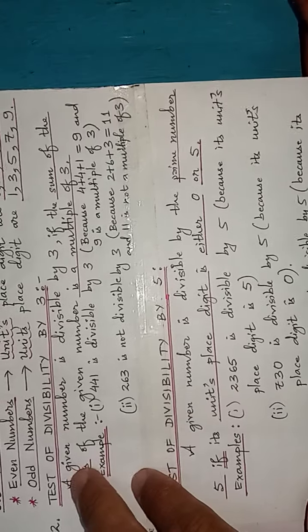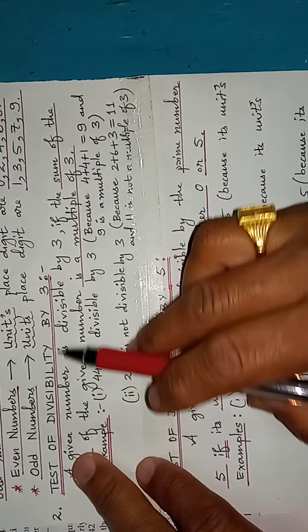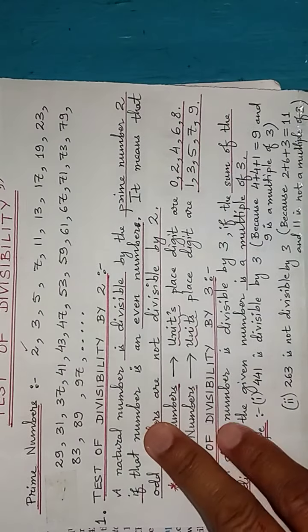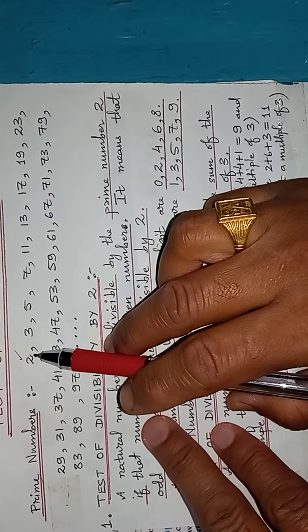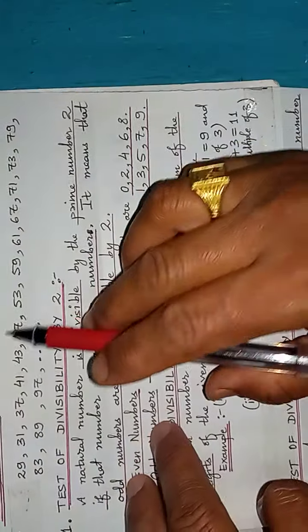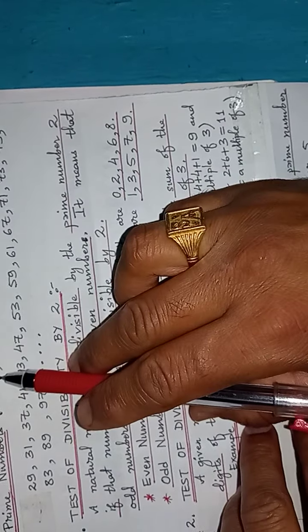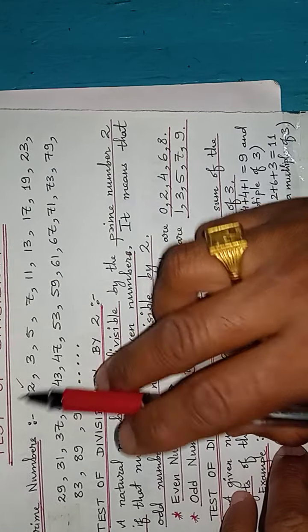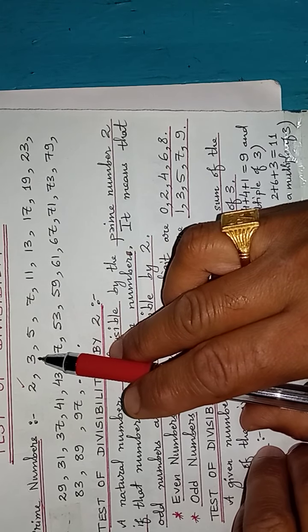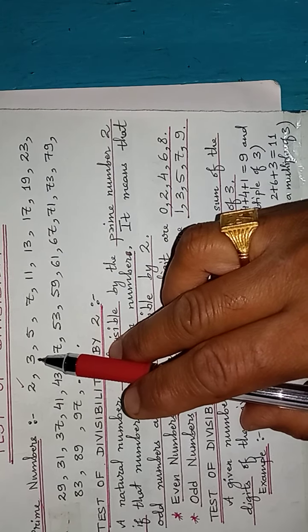Now we'll see how to find out whether a number is divisible by 3 or not. Suppose that a number is an odd number. Odd means you cannot divide by 2, or it's even but you keep on dividing, and finally it becomes odd. A stage will come when the number changes to odd. Then, since an odd number cannot be divided by 2, you should try the next prime number, that is 3, to find the prime factorization, because 3 is a prime number.